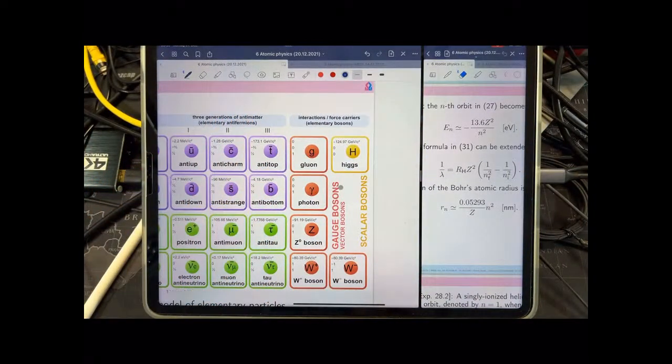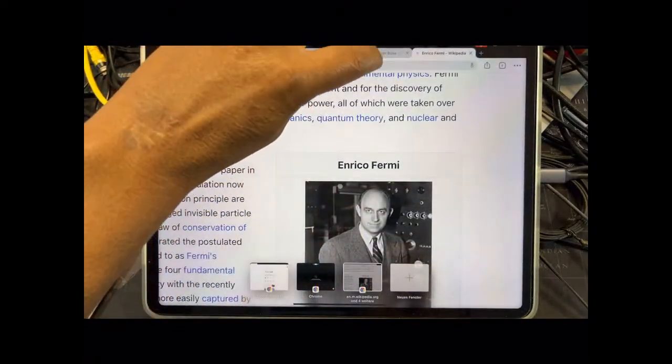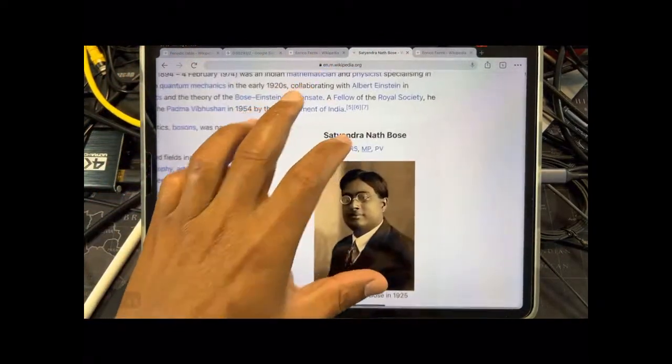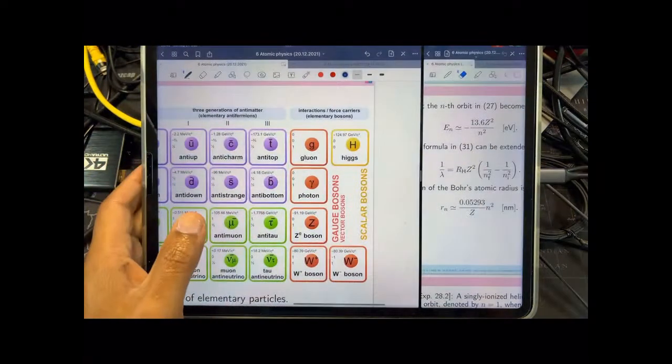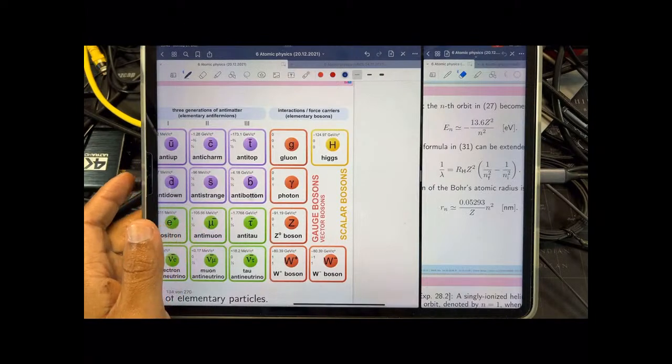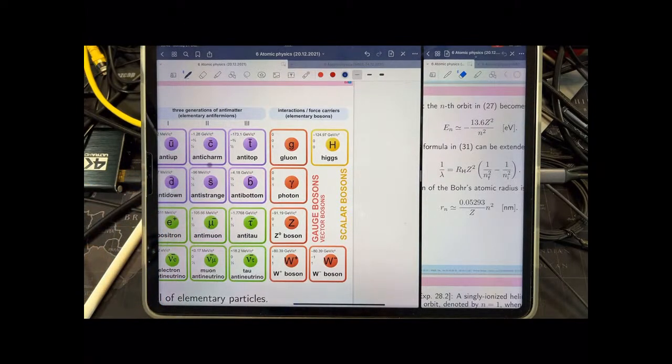Boson, of course, as I told you, comes from the word Bose, the surname of this guy. He's from India, Satyendra Nath Bose. All of these have already passed away. He was born in 19-something or 18-something, and as time goes by, he has already passed away. Boson is not as complicated as the fermion.